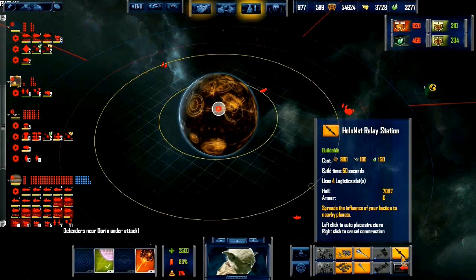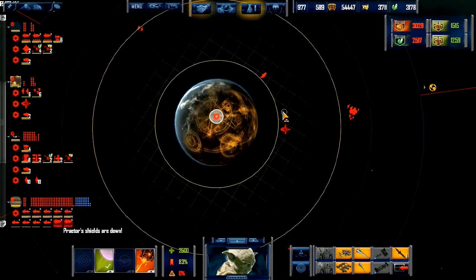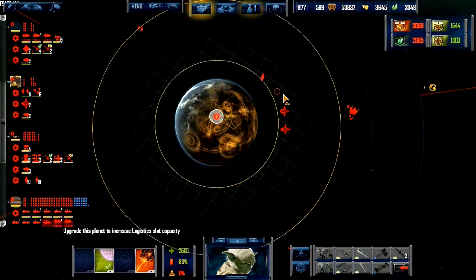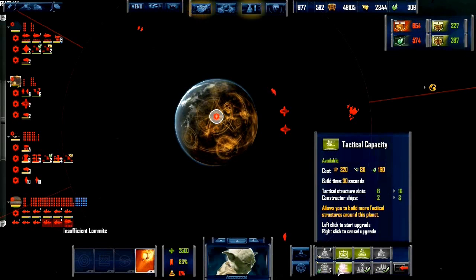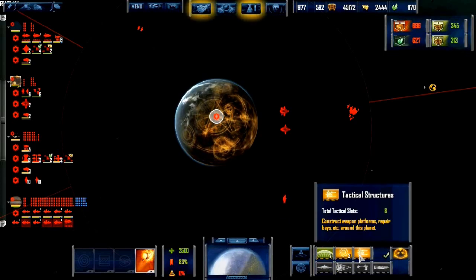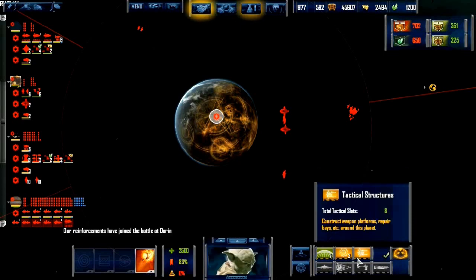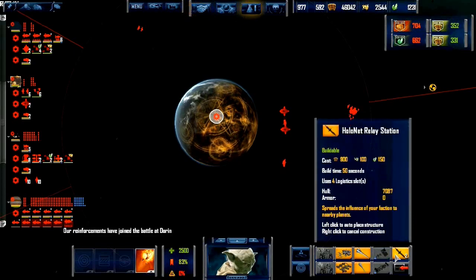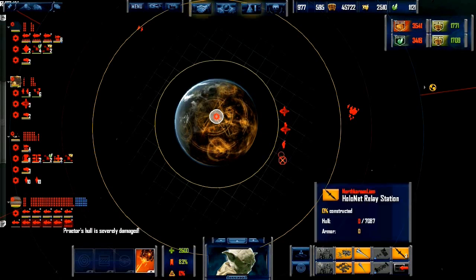Our fleet is under attack. Let's get some extreme culture going on in here. An allied capital ship has been destroyed. They're building ships as fast as I can destroy them. And the same goes for me. It's rather irritating in some way.